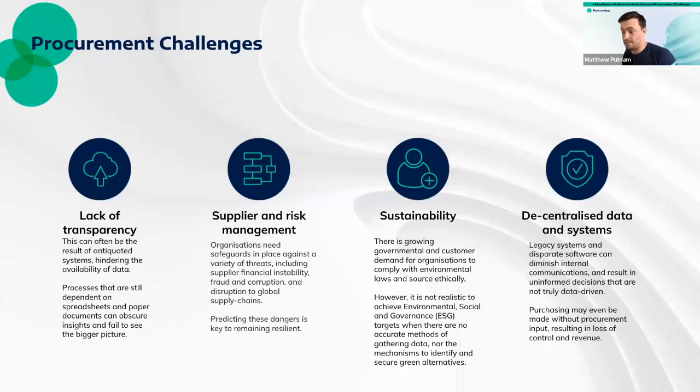So, I mean, we're not too off with what we're talking to people about, which is great to see. But look, decentralized data and systems seems to be up there with supplier and risk management, which is definitely not a surprise, because managing suppliers can be a hugely manual task. We've seen people do this over various systems: you've got your contracts in one place, your agreed prices in another, and your invoices housed in your ERP elsewhere, and matching all of them up can be a hugely manual task.